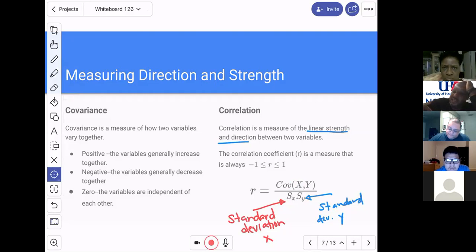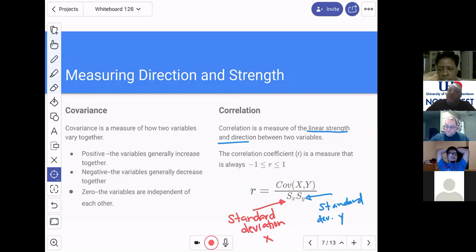And what this tells me is this. Standard deviation is always a positive value. You got that? So imagine the product of two positives. That's a positive on the bottom. If the covariance direction is positive, what's going to be on the top? A positive number. So if the covariance is positive, R will be positive. If the covariance is negative, R will be negative. And if the covariance is 0, then this value will be 0. This value is a measure of how much change there is with respect to the average change. That's why the value always will be between -1 and +1.